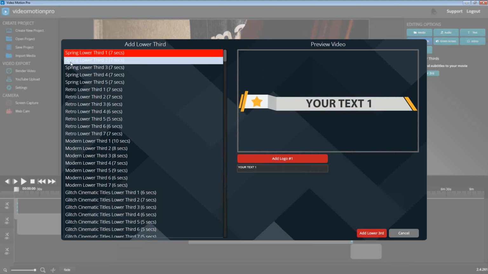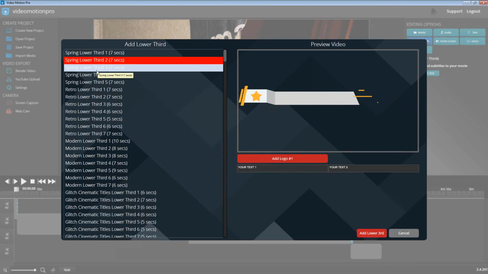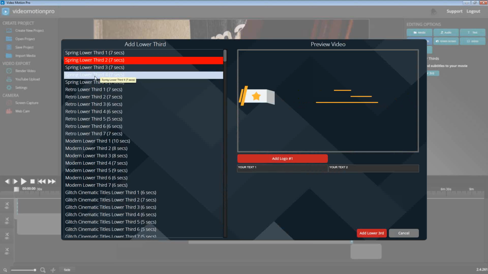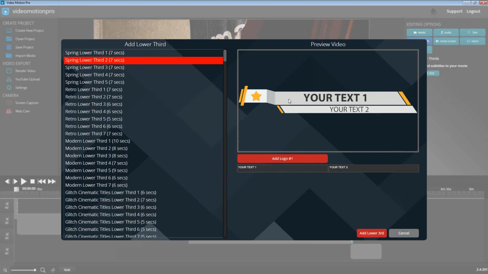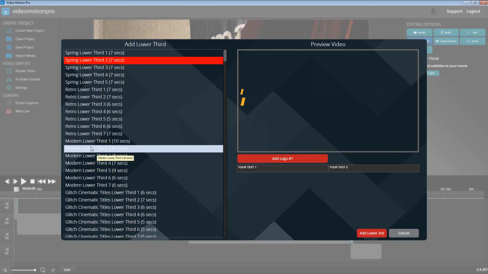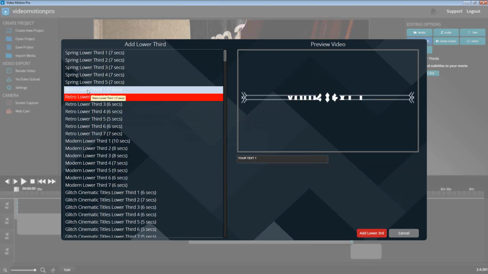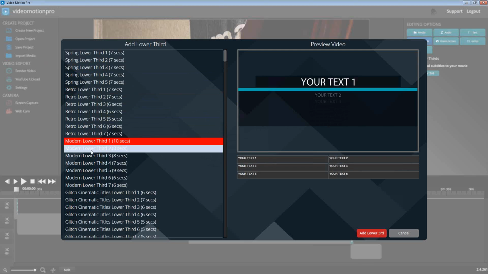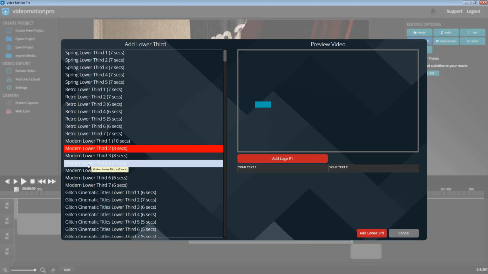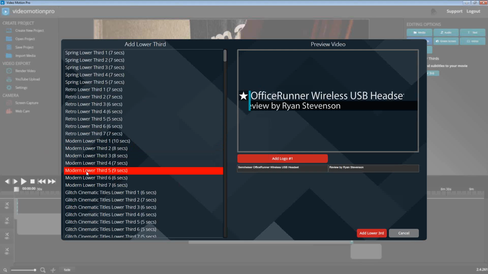A lower third is where you have a portion of your screen being covered by text of some kind. And it usually includes a little animated graphic to go along with it. Now you can certainly choose your own that you prefer out of this particular list.